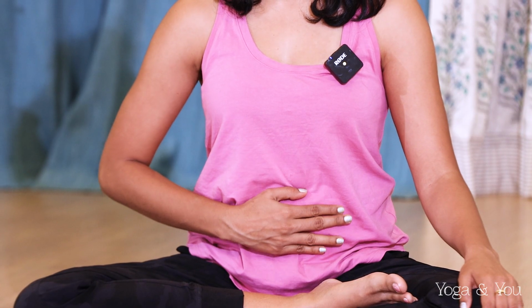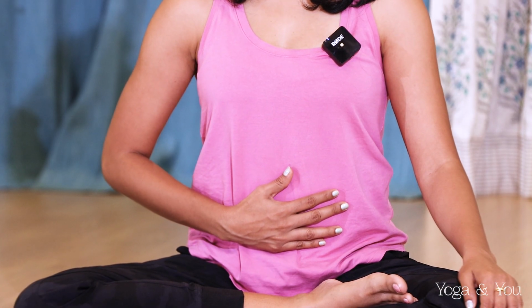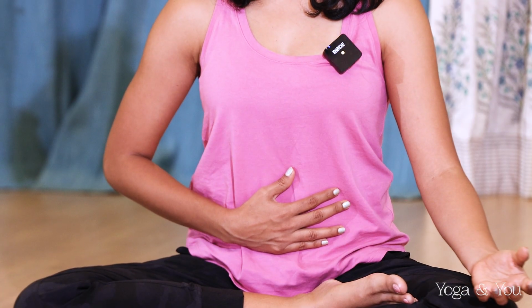It's a forceful exhalation by pushing the belly in. We're going to do this 30 times and see how you feel. Now keep your hands on your belly, take a deep breath in and start forcefully exhaling the air out. Exhale all the air out.